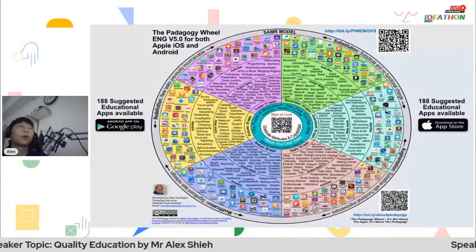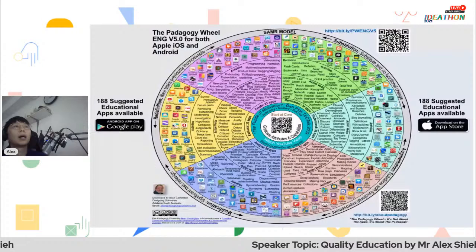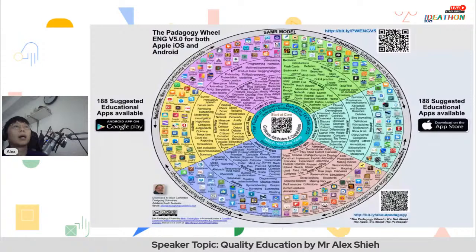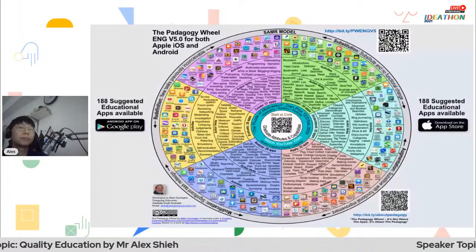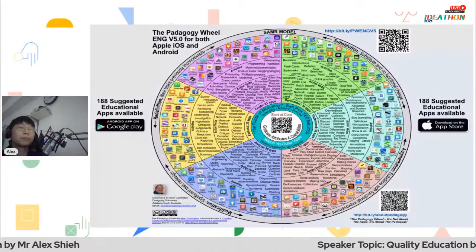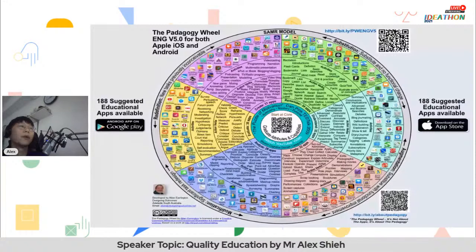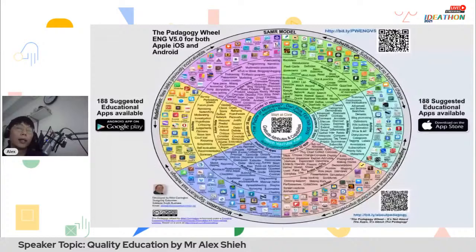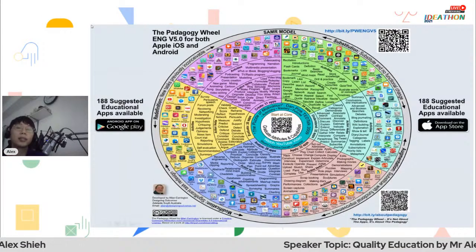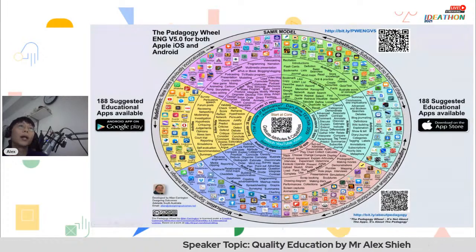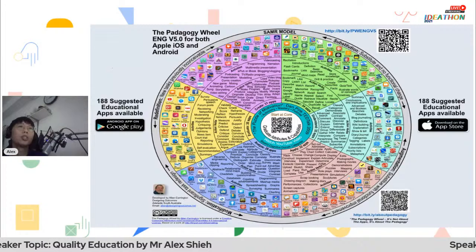Okay, but I'd like to say that most of the applications and software on this wheel are directed to students. Because when we talk about education and technology, the first thing that comes to our mind is really something that the students can use, right? And that's very common. But today, I would like to share that in the education sphere and the landscape, it goes way beyond just the students, and what are some of the challenges in the education industry when we come to technology.